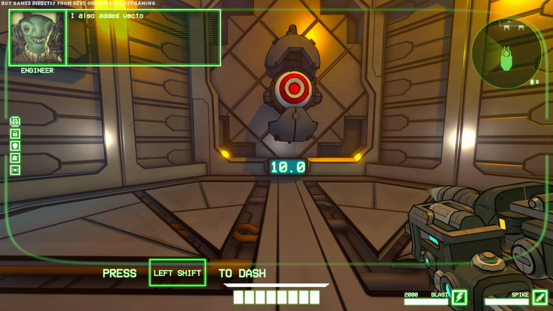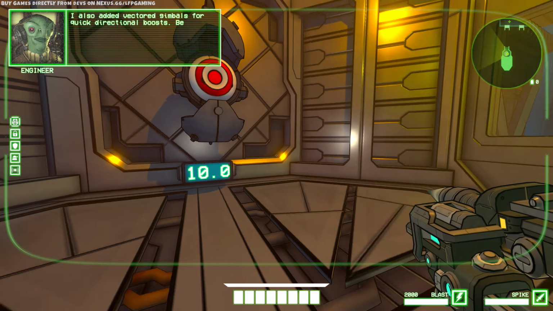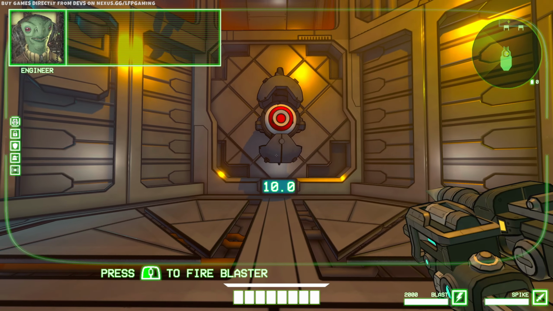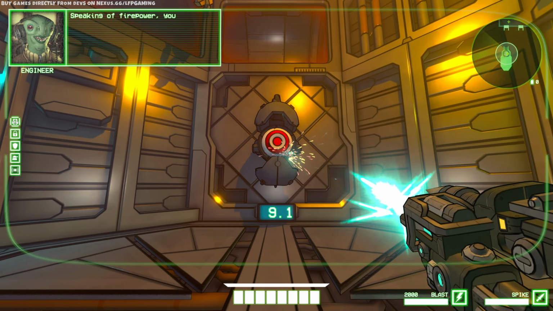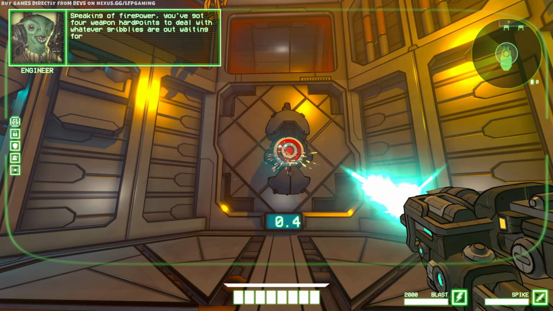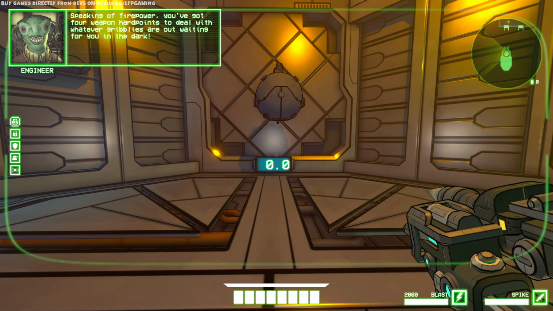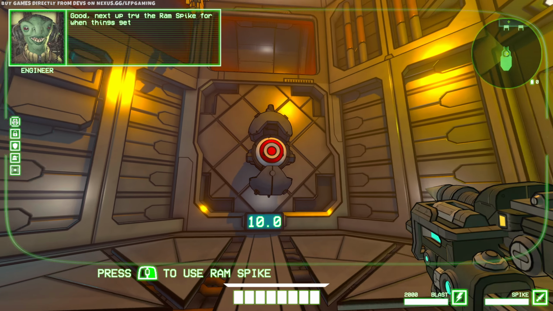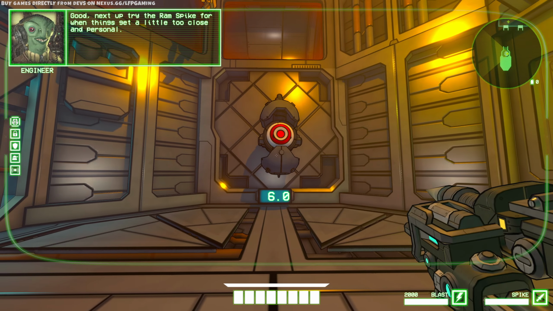I also added vectored gimbals for quick directional boosts. Be sure to use them for dodging incoming fire. Speaking of firepower, you've got 4 weapon hardpoints to deal with whatever Grizzlies are out there waiting for you in the dark. Oh, good! Next up, try the ram spike for when things get a little too close and personal.